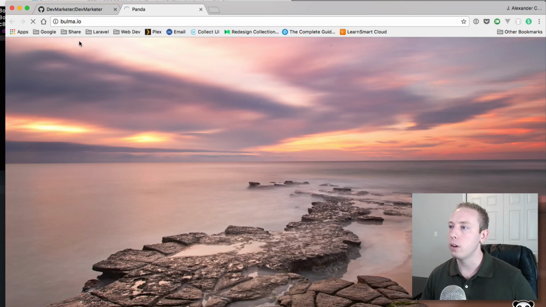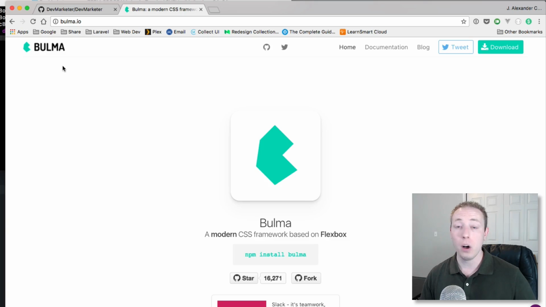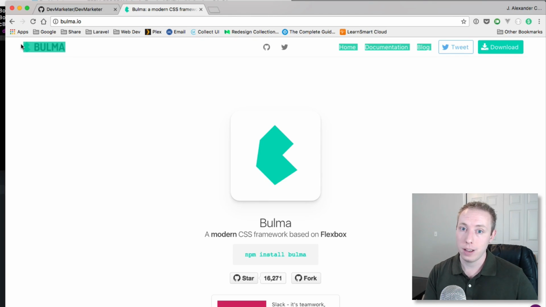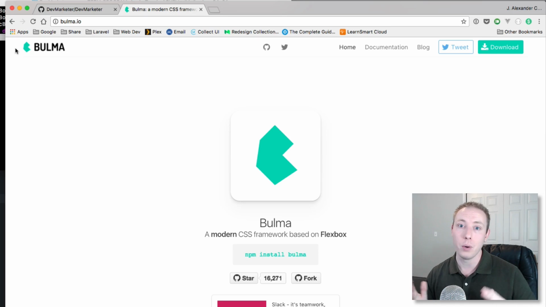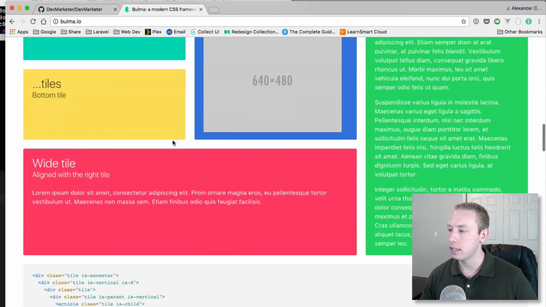And I want to show you guys, I want to be using a framework called Bulma.io. I really like this because it's all based on Flexbox. It's a very modern and up-to-date framework, much more than Bootstrap is. And we could be using Bootstrap 4, which does use Flexbox as well, but Bootstrap 4 is super, super heavy. It's just super bloated. It's a bunch of stuff we don't need, and it just adds a lot of overhead that I don't really want to deal with. And I really like Bulma anyway. So Bulma is also very small. It's like 19K. I'm trying to see if it says it here.